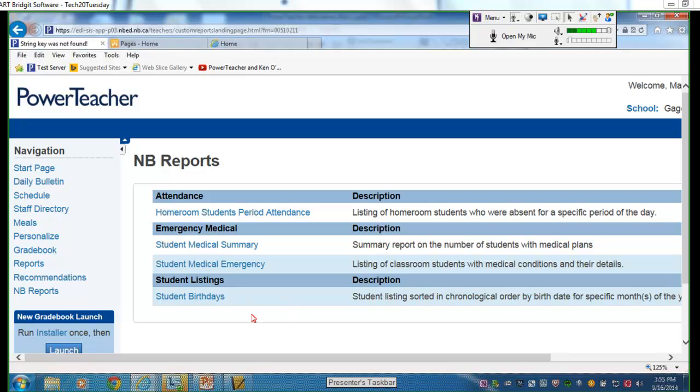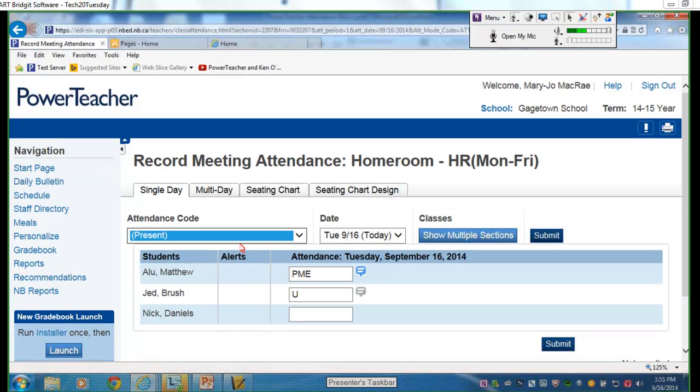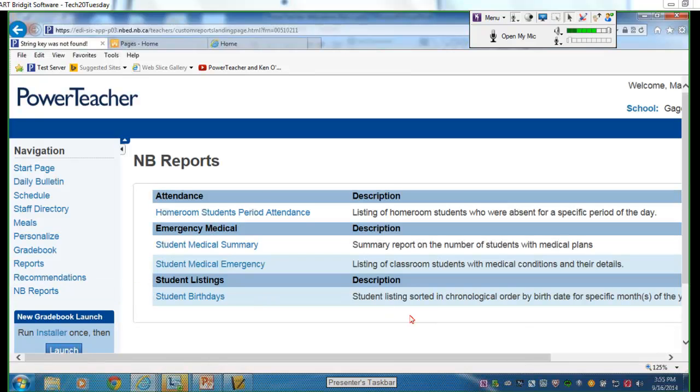And the student birthday report. Again, this is one that will sort students by birth dates so that you'll know when a student's birthday is. Another great way to know when a birthday is coming up is on your attendance screen where the alerts appear: there'll be a birthday candle there as soon as the week of a student's birthday. So that'll be a reminder that that'll be a day to watch for. That's a feature there, but you can also run a birthday report.